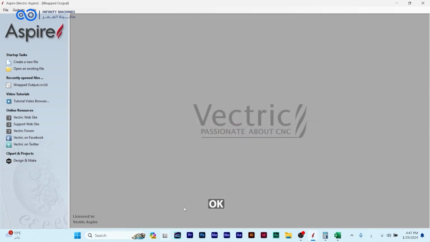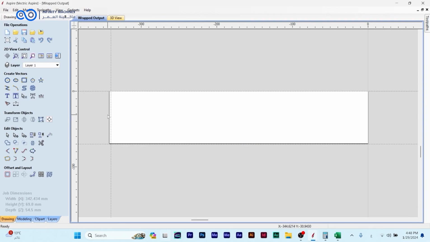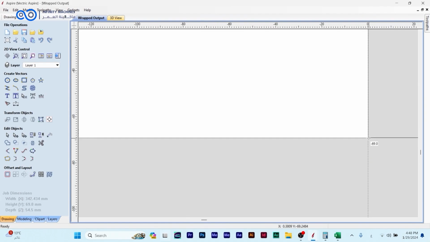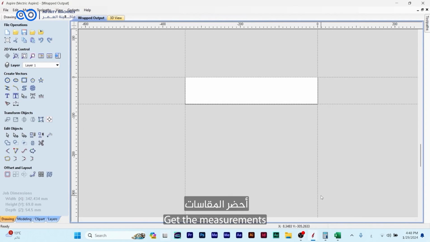Okay. The traditional work is done for the model. From the right. Get the measurements.